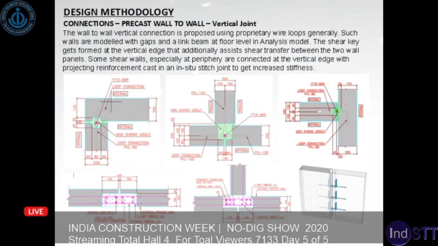As far as the analysis part of this connection is concerned, the walls are modeled with gaps in case of a wire loop connection. So the horizontal shear transfer is limited, and hence it doesn't give exactly a continuous wall behavior. So the wall gets broken here, and that is reflected in the model. So the shear key gets formed at the vertical edge that additionally assists shear transfer between the two wall panels. Some shear walls at periphery are connected in this particular project with a stitch connection, as you can see in the left bottom detail.